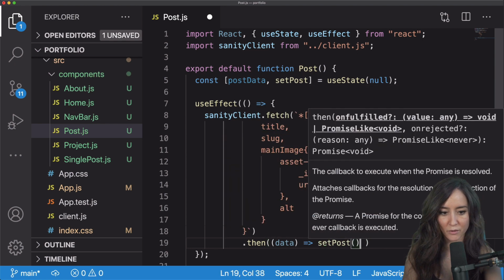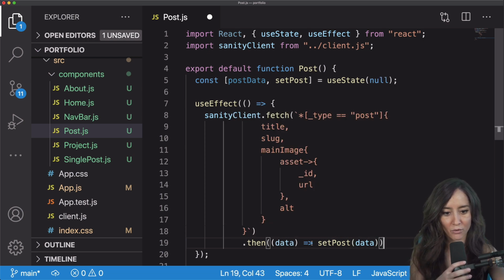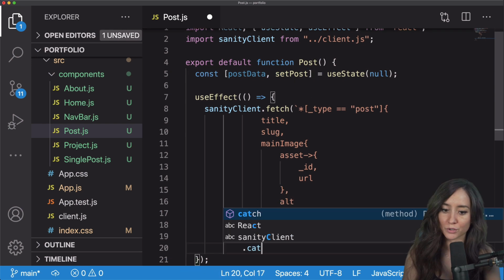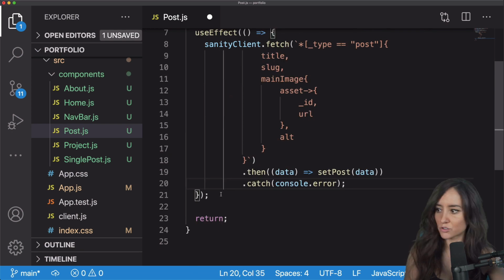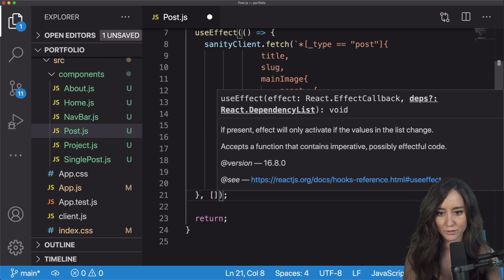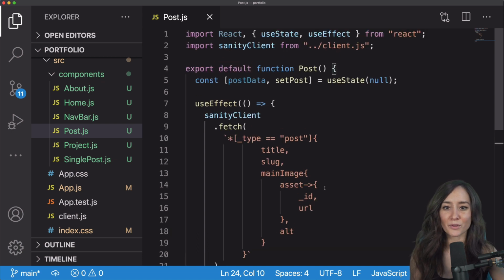So now the data that we've pulled out is now being set to setPost, which is setting our state. So that's what we've named it. And then if there's any errors, we're going to do a .catch and we'll do console.error. Now we want this to only run once. So after this, we are going to do that and we are good to go. Okay. So this is our entire query for our information.